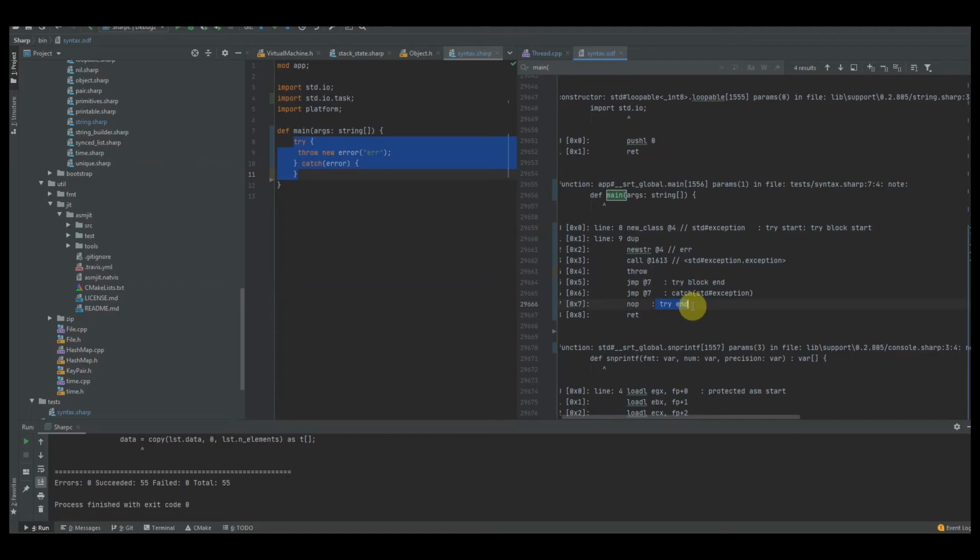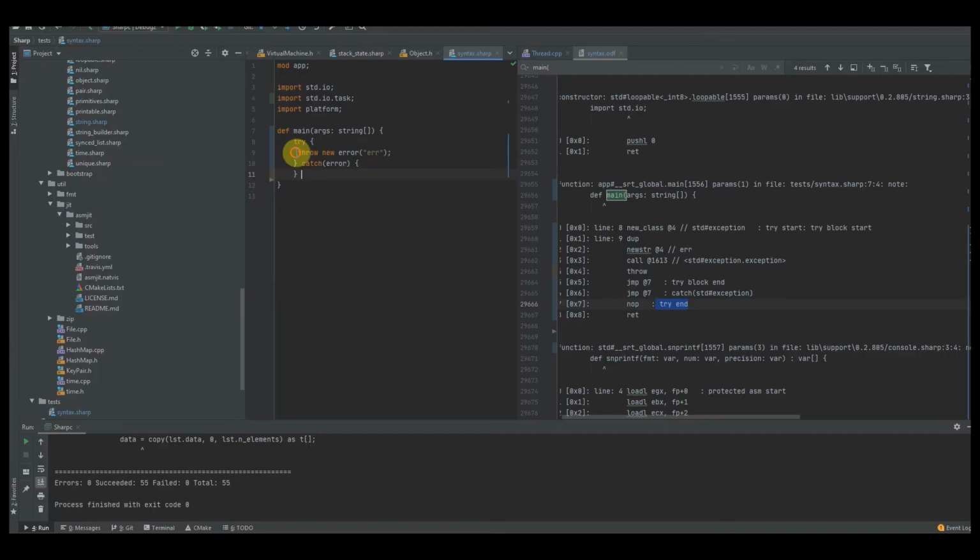There are 2 completely different concepts of the try catch block when it comes to throwing exceptions. A try start and end represents the full range of the entire try catch block, and a try block start and end represents just the try block. It's very important that we do that because this differentiation allows us to always guarantee that we can execute finally blocks. As you guys remember, finally blocks are always guaranteed to execute in a programming language. We're going to go over how finally blocks are handled shortly.